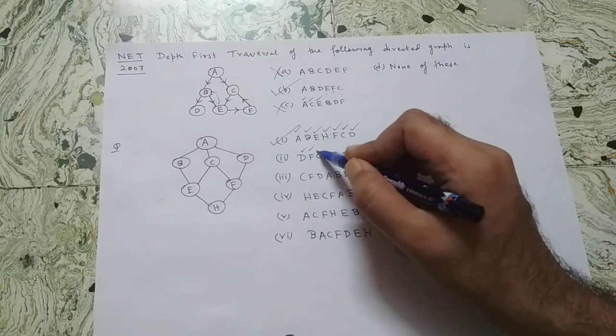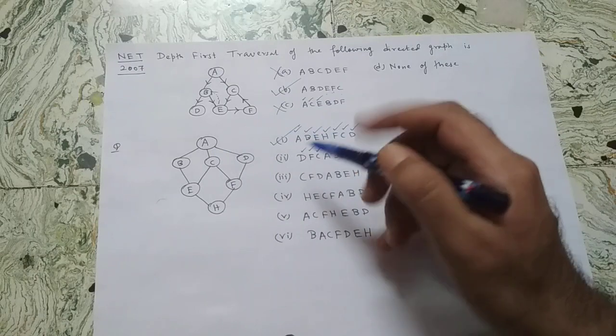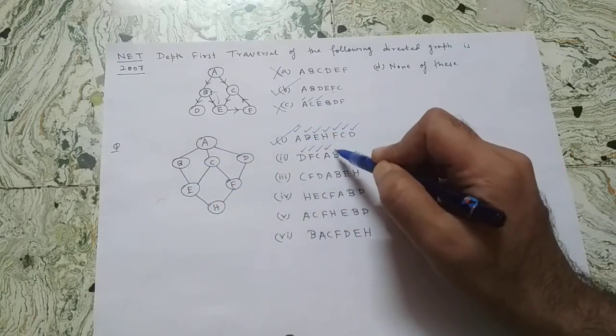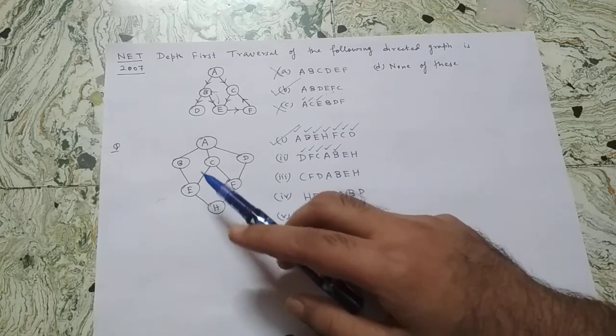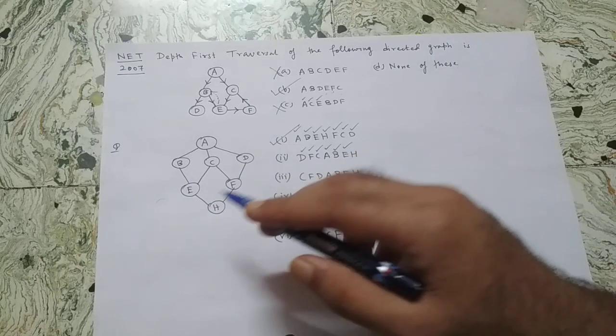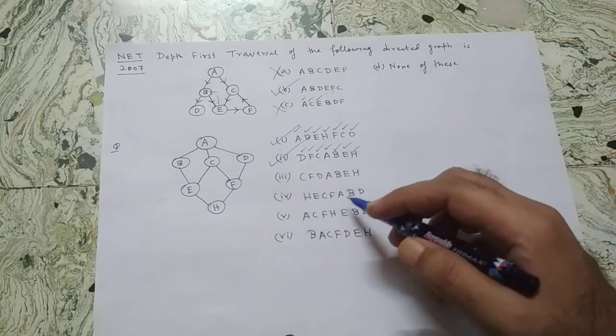So even that is allowed. Now from C they're going to A. Okay, that is allowed. Now from A they're going to B. Even that is allowed, because B has not been visited. From B they're going to E. Fair enough. And from E they're going to H. Even that is allowed. So this is allowed.